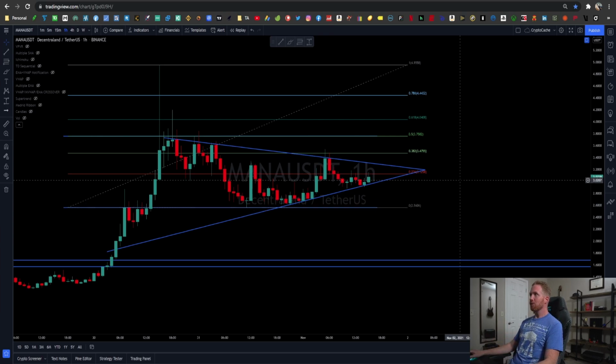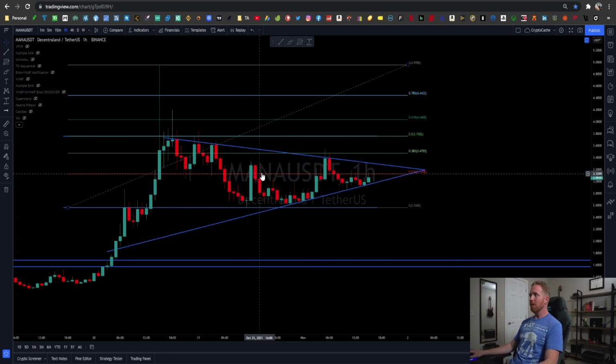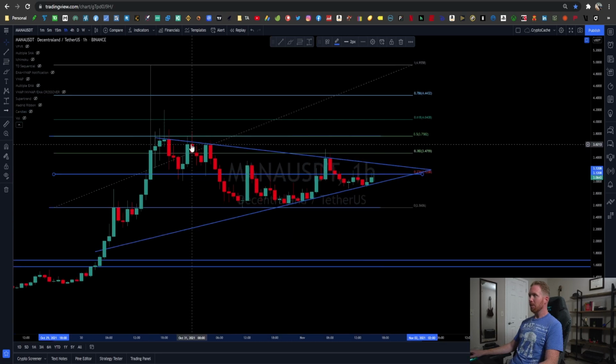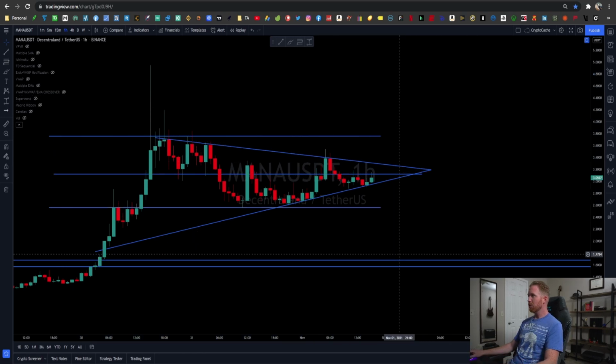But what we can do is at least confirm support and resistance zones, okay? Now, great news is this Fibonacci that I drew from just yesterday, I think it was, is also reaffirming itself, too. We can see that's a bit of a resistance zone here for the last 5 hours, as well as the resistance line up here that I also drew already. So let's go ahead and pull this off here so we can see what's going on a little better.